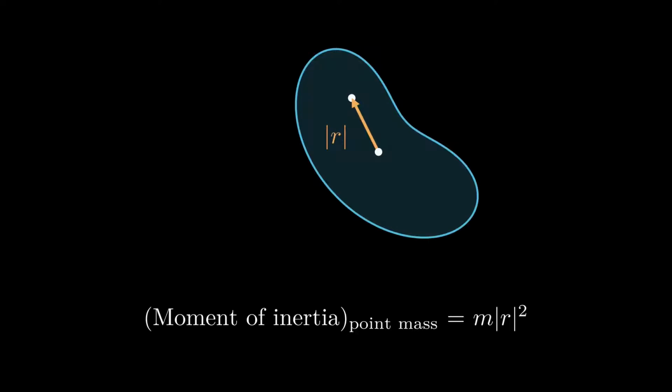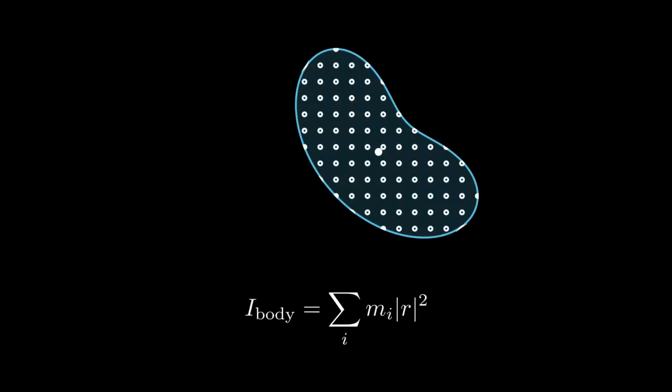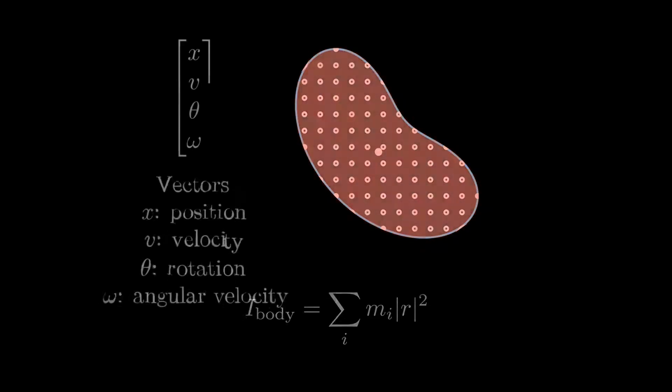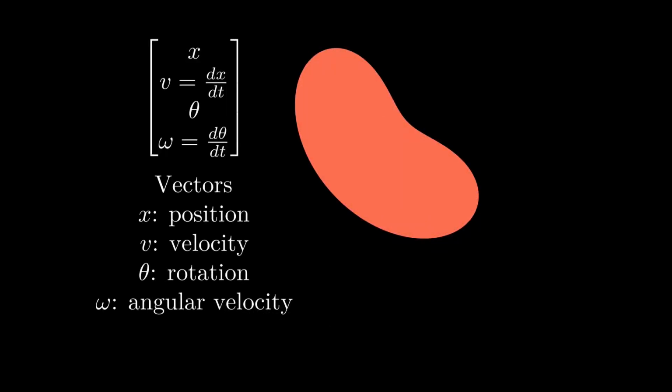We also need to get the object's moment of inertia, which we can think of as angular mass. We can calculate the object's moment of inertia by its mass weighted by the distance from the center of mass squared. For instance, we can sum up the moments over the point masses composing the object. These quantities give us everything we need to simulate a rigid body.